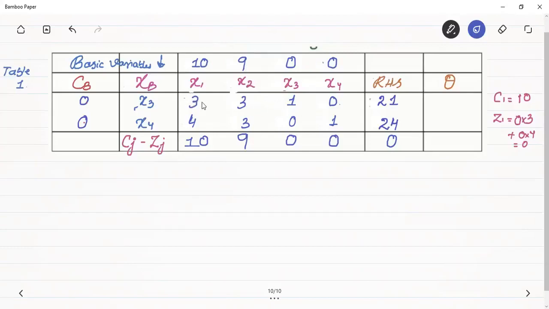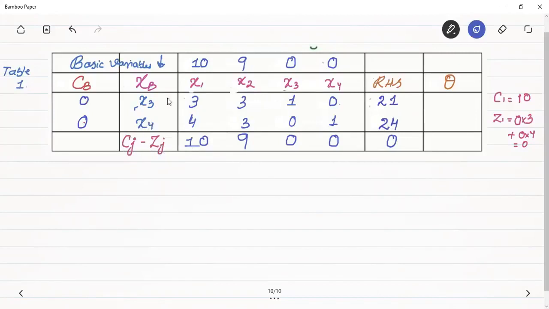And in this row what we wrote, हमने देखा first this x3 is the decision variable, it is in the first constraint, तो उस first constraint के हमने coefficients लिखे, okay, 3 3 1 and 0. And similarly for the second row 4 3 0 and 1, along with their right hand sides 21 and 24. उसके बाद हमने क्या किया? We found this quantity that is known as Cj minus Zj. इसकी significance भी आपको अभी पता चलेगी.